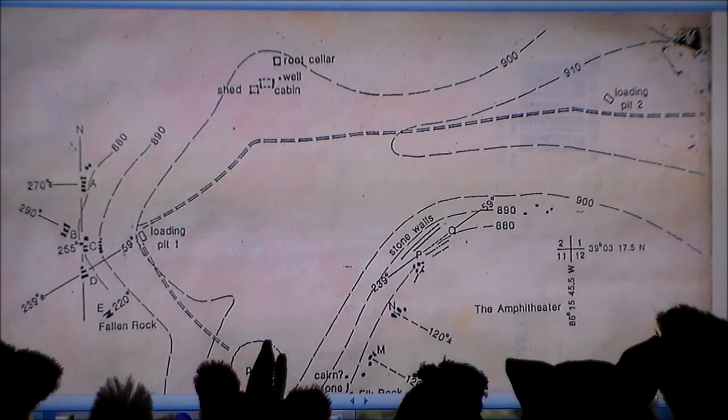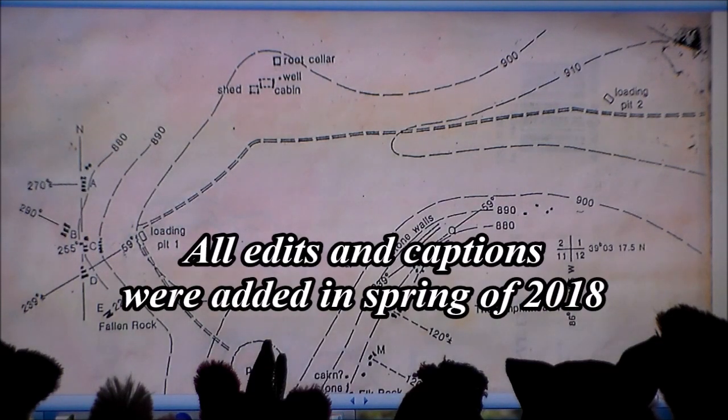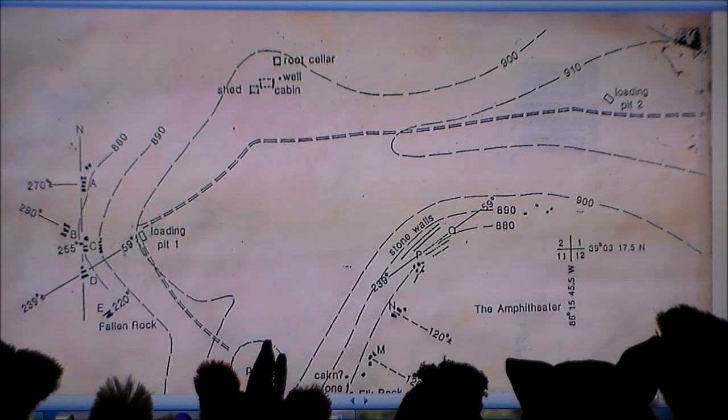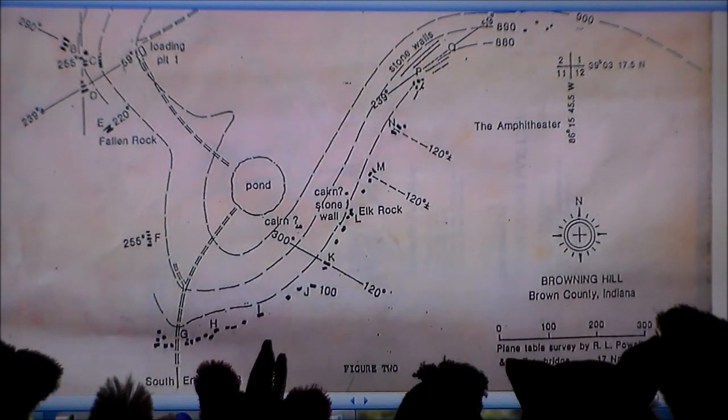Here we have the amphitheater again. I did not get a chance to accurately record the amphitheater — I was just down in there once. It's a little bit more difficult to get to. Here you can see stone walls — huge blocks. In these arrangements of three, and fallen rock here, loading pit — the hill was quarried at one time, I think back in the late 1800s. In the mid and early 1800s, as documented by Mr. Irvin, the chroniclers had listed in the books that there were walls here. Stone walls. And here you'll see these boulders are just huge — there are hundreds and hundreds of them here.